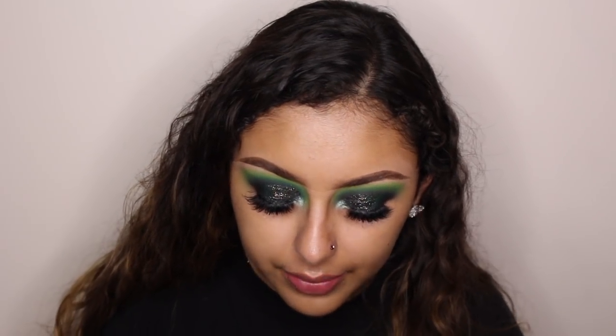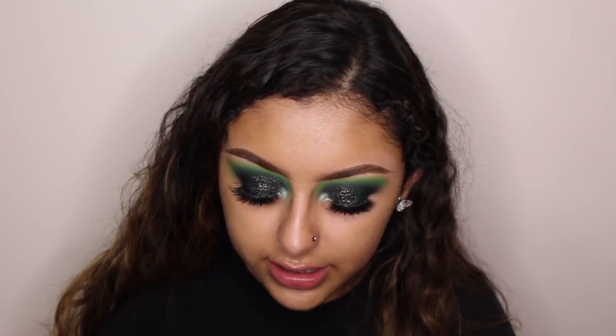Okay, so I did my eyebrows off camera. I went for more of a natural brow just because Mitchell does his eyebrow looks really natural with a dramatic eye look. So I really like how he does it.